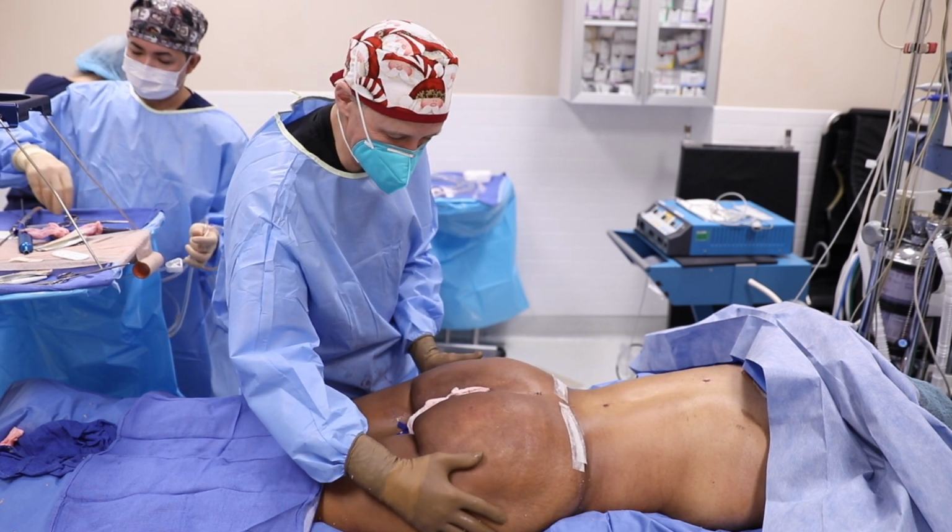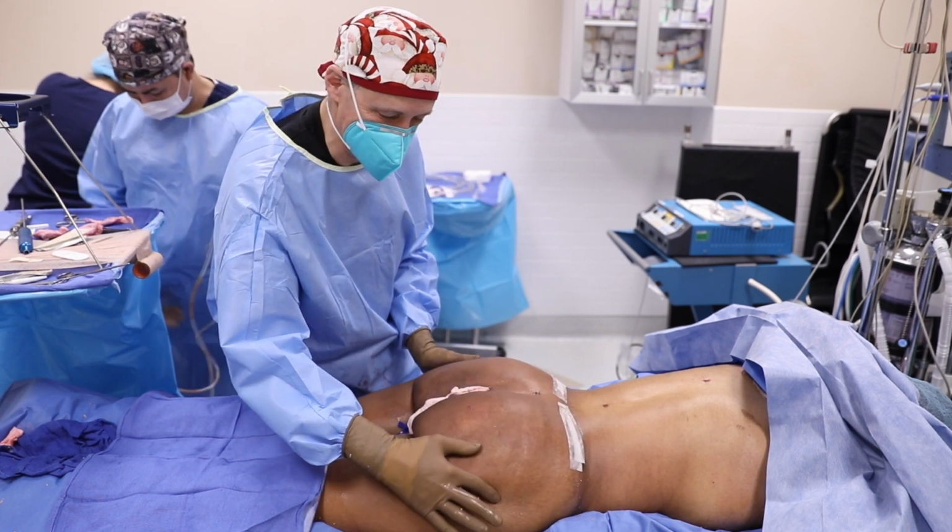I think she has a very good buttock shape. I think very adequate for our surgery here today. Now we're just gonna get her wrapped up with the garment and out to the recovery room.